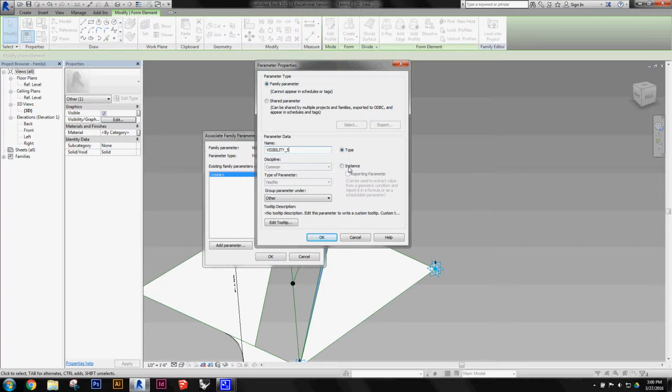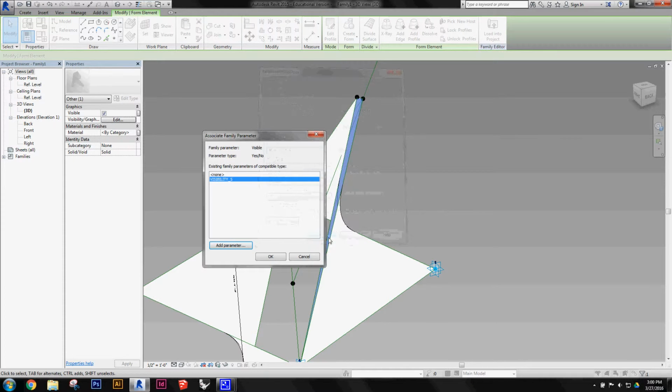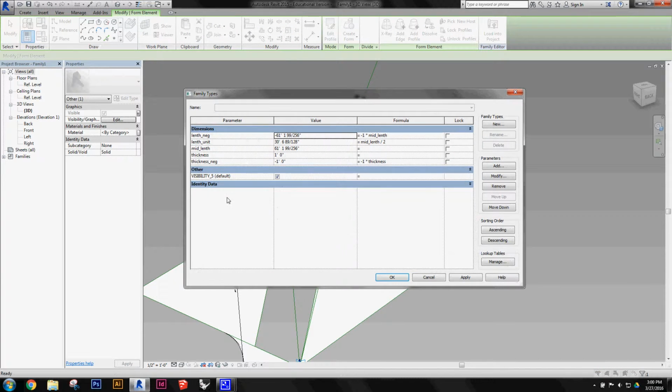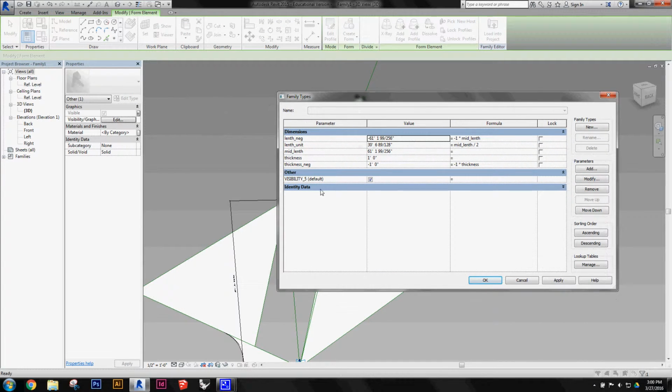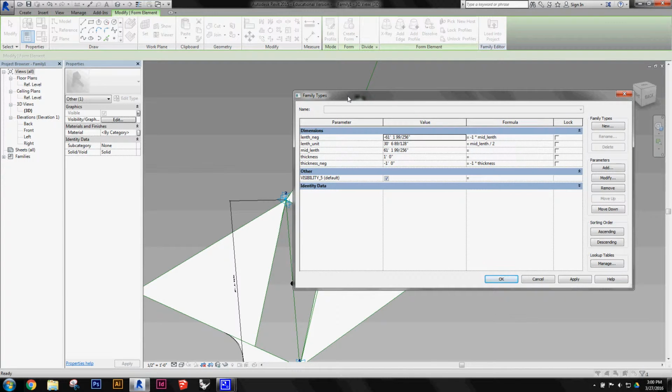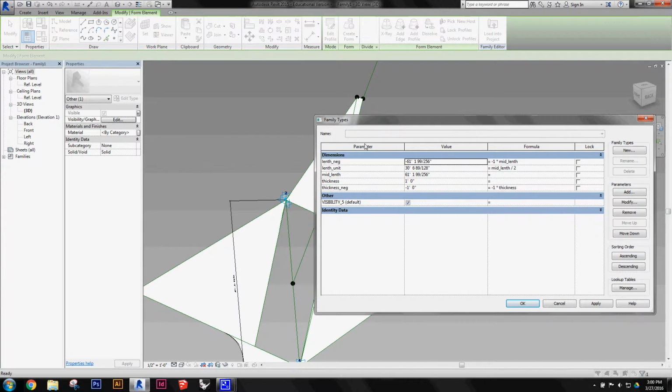So here you have a new one for the visibility, and you can determine that here in the family parameter, or you can determine that in the loaded project.